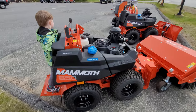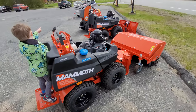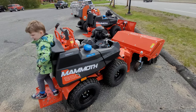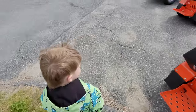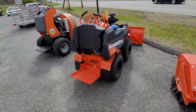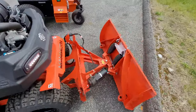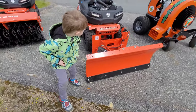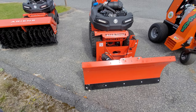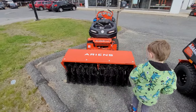Pretty cool. Snowzilla quick attach system. Yeah, well, this place fixes lawnmowers and other machines. So this one here, they have an attachment, like for a snowplow or moving things like a bulldozer. And then this one here is like to brush and clean things.